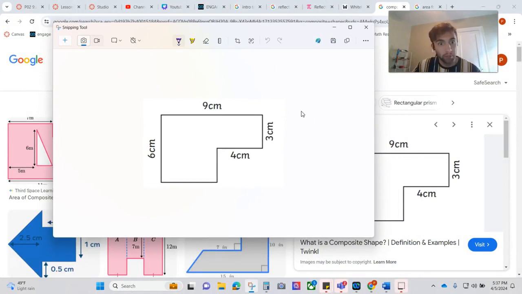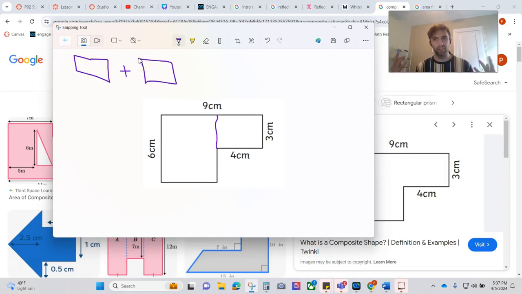Nice. Maybe a couple rectangles, maybe a rectangle and a square, maybe two trapezoids. I see a rectangle plus a rectangle. So we need to find the area of both these rectangles, right? So what's the area of the big rectangle? Well, it's 6 tall. That's the height. Base times height. The height is 6, but what's the base?